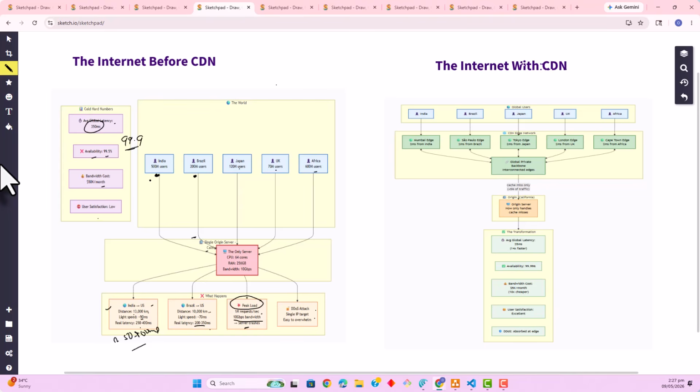The user satisfaction or user experience is low because the latency is higher, so you will keep waiting for buffering. When we had 2G, or when the internet started, we used to wait for the web page to load, and it kept buffering.